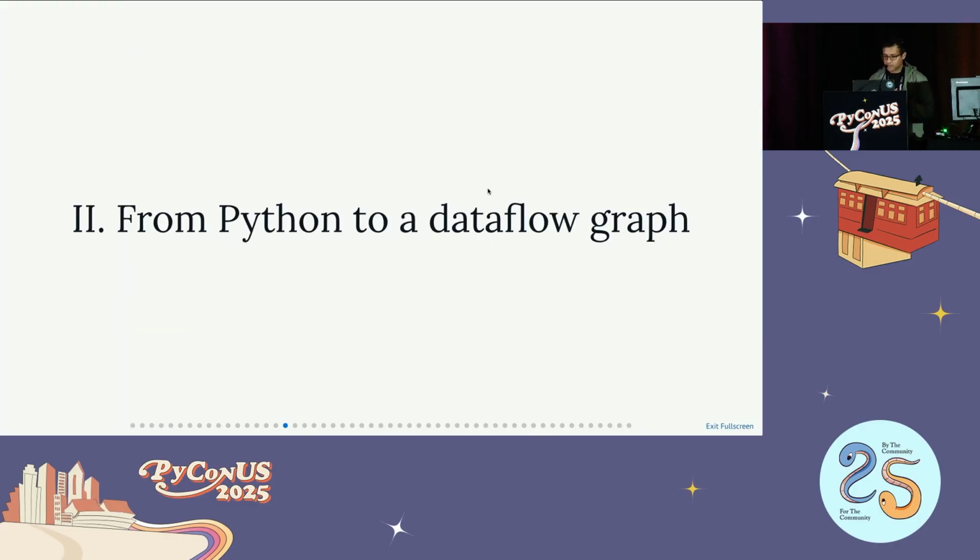Okay, and with that, we can get a little bit into the weeds of how Marimo's representation of a data flow graph actually works. So the next section of this talk is broken into two subsections. The first, we're just going to talk about what is the representation and what are some of the design decisions that went into it, what are some of the constraints that the representation introduces. And then the second section is about the implementation. How do we actually extract this data flow graph from the user's code?